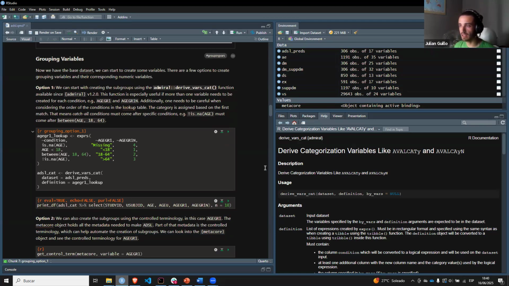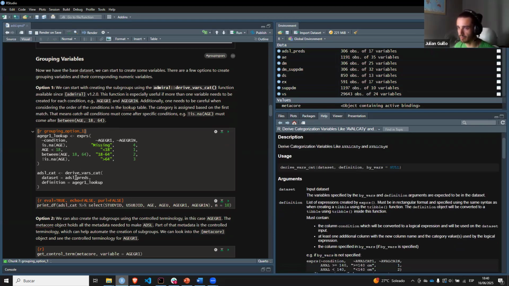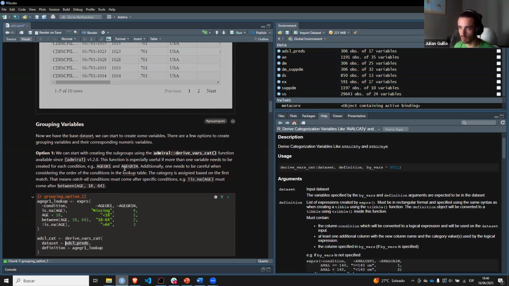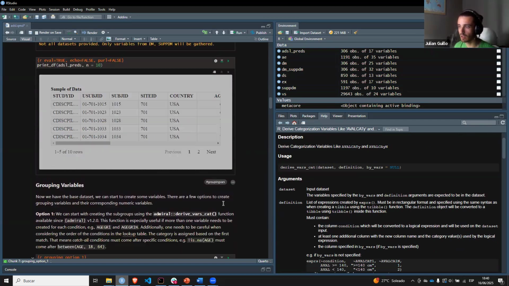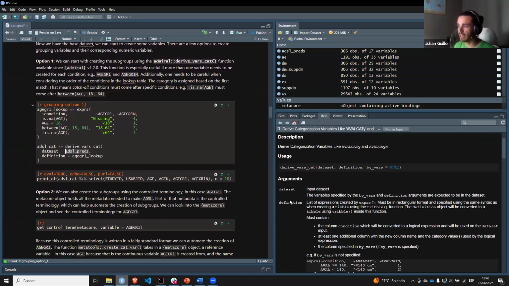This function will need some base data set, like the one we have just created, and then a list of expressions that tells you what aggregations we need to make.